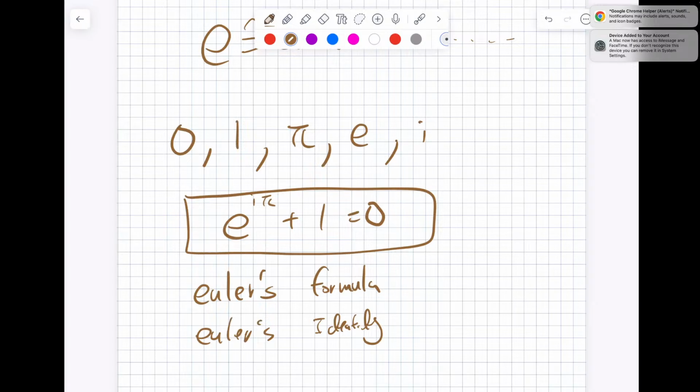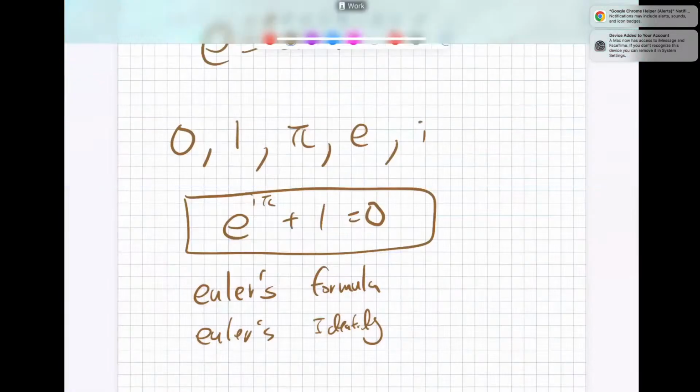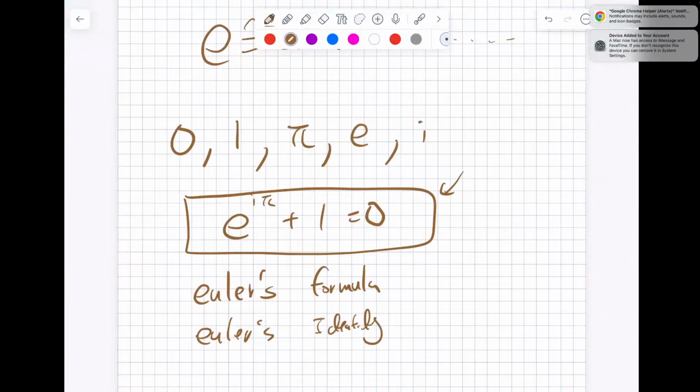Yes. Does that mean that e to the i pi is equal to -1? Okay, so Julian said, does that mean e to the i pi equals -1? Yes, absolutely. But you're missing a very important number, 0. So this is the most beautiful equation in the world, and it takes about 2 hours to prove to you that this is beautiful. 2 hours?